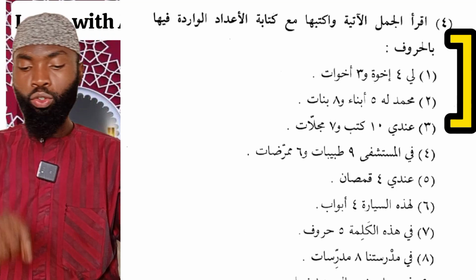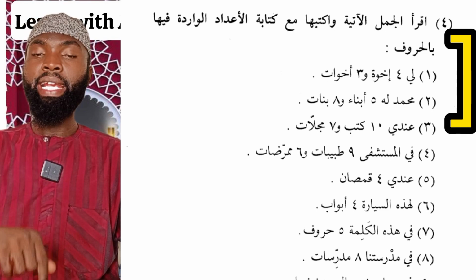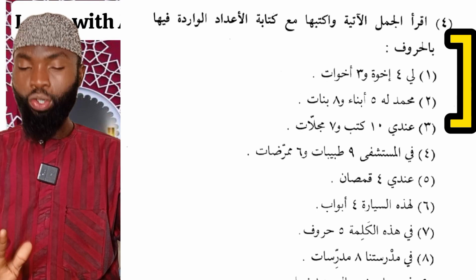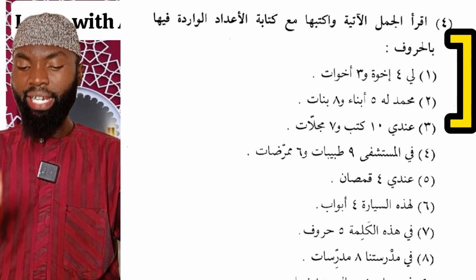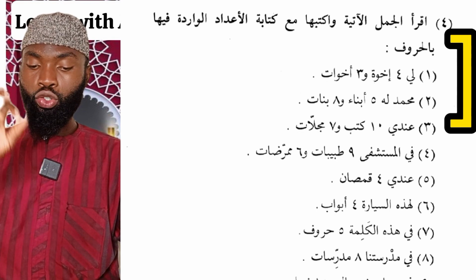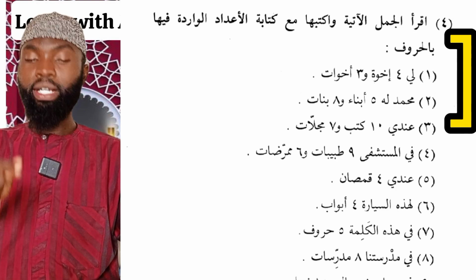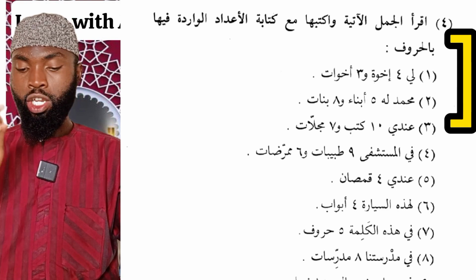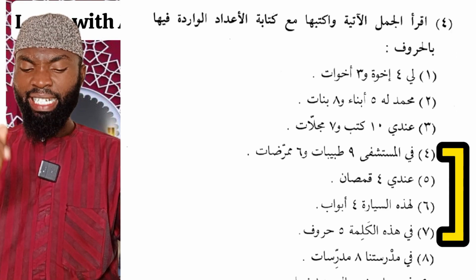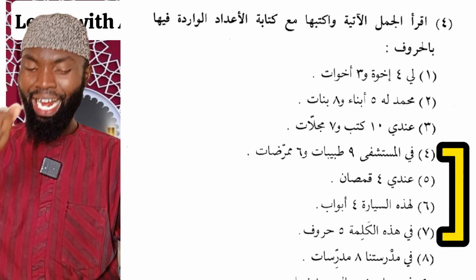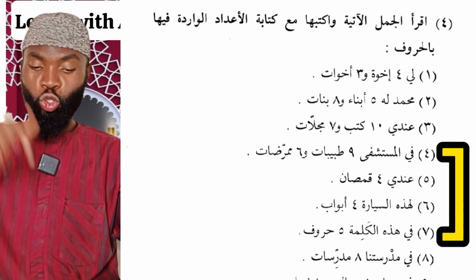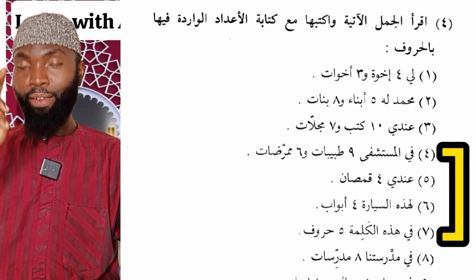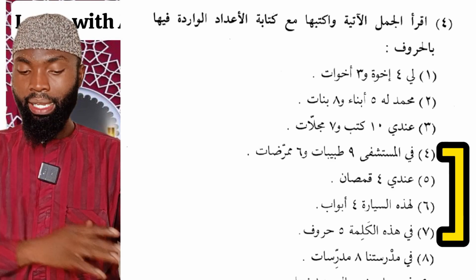Number 2, we have Muhammadun lahu khamsatu abna'in wa thamani banatin. Muhammad has 5 sons and 8 daughters. Number 3, we have indi asharatu kutubin wa sabi'u majallatin. I have 10 books and 7 magazines. Number 4, we have fil mustashfa tis'u طبيبات وست ممرضات. In the hospital, there are 9 female doctors and 6 female nurses.